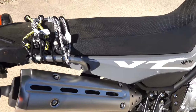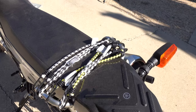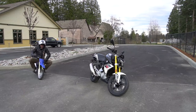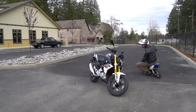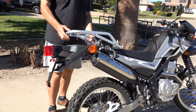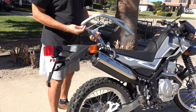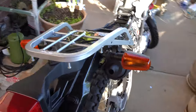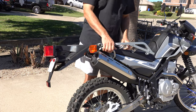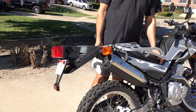So far on this motorcycle, all I've had to carry stuff around with is bungee cords on the grab handles. I've used my laptop computer case, but it's too large and pushes me too far forward on the bike — I don't like that comfort. So the luggage rack is going to be real cool. It has little tie-down points where you can secure other stuff on it. The only downside is that all these luggage racks eliminate the grab handles on the rear, and you use those to manipulate the bike around in your driveway.